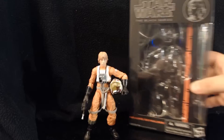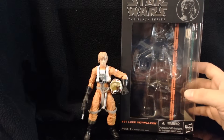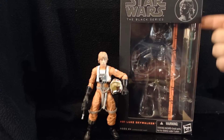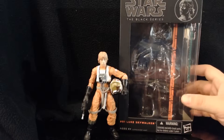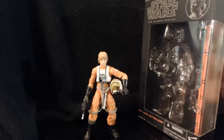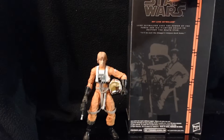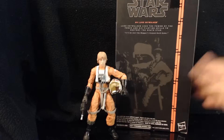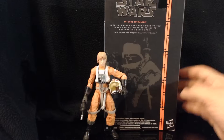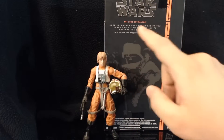So let's go over the packaging. Black Series is pretty much black — the packaging is black matte. There's not a lot of color except for the orange. I'm pretty colorblind, but I'm confident this is orange. On the back, you can see Luke Skywalker's face up top. It's pretty basic — there's no information on any other figures in the wave, which is a little disappointing because usually Star Wars packaging shows other things you can collect. This is very much just Zero-One Luke Skywalker.